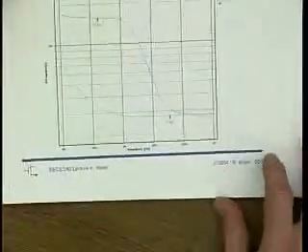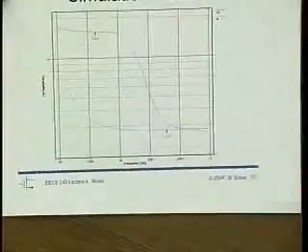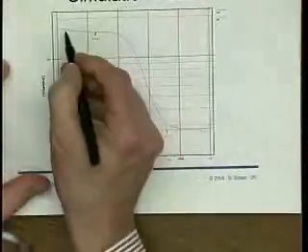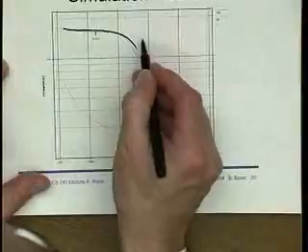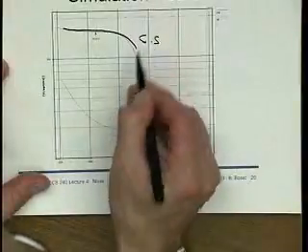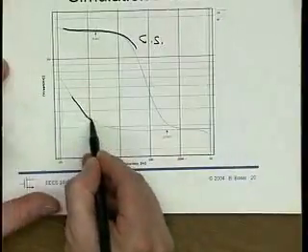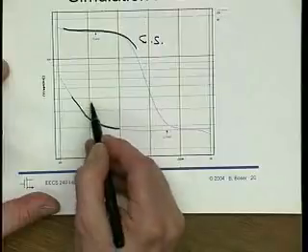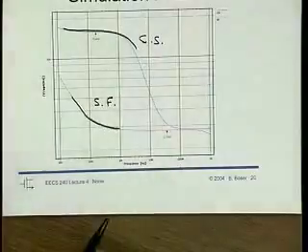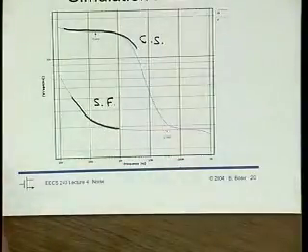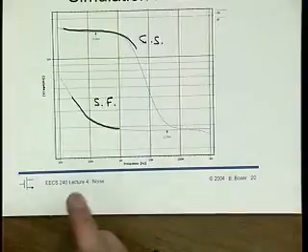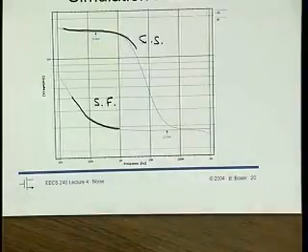I'll let you do the calculation yourselves, but I just show the result here from a SPICE simulation. So this curve here, that's the common source amplifier, and this curve here, that's the source follower. And of course, I've chosen this example to show that, hey, it really makes a difference. So be careful about this.